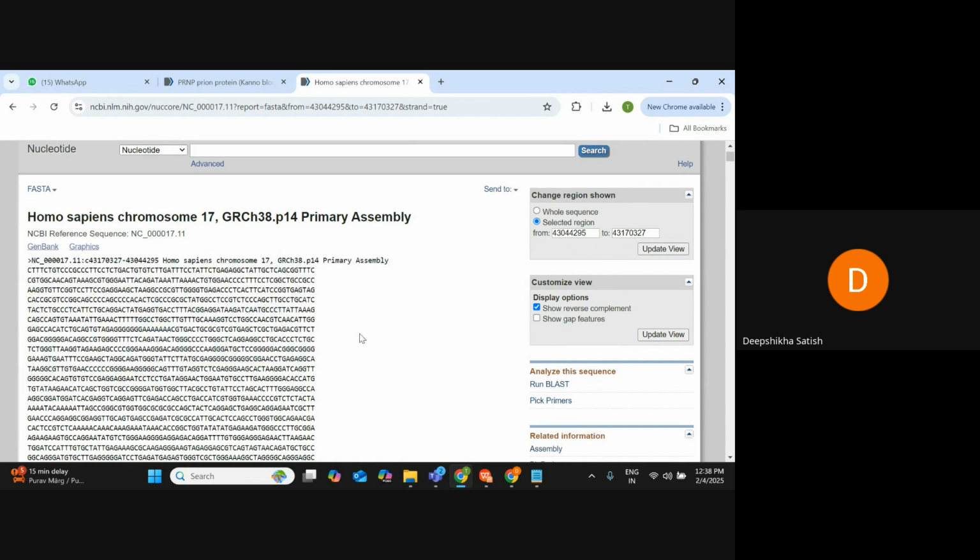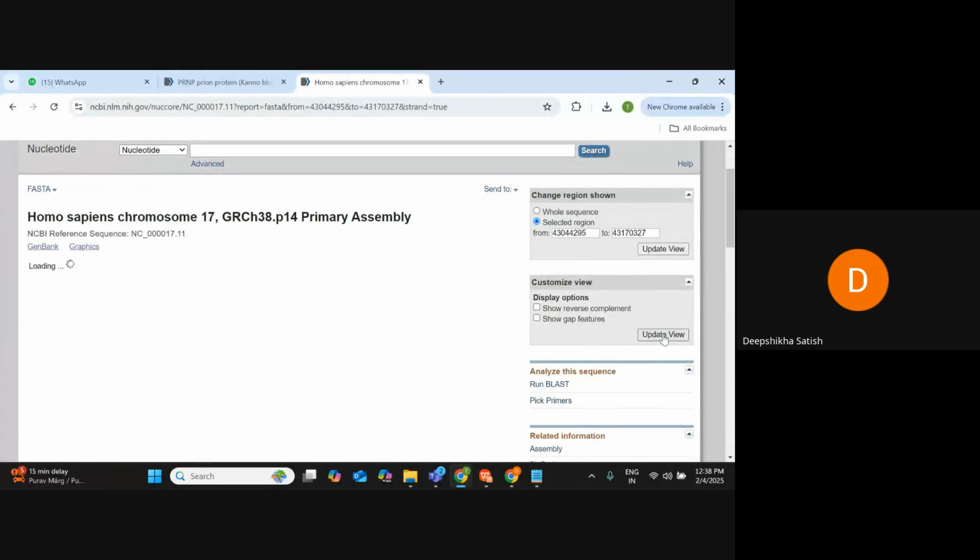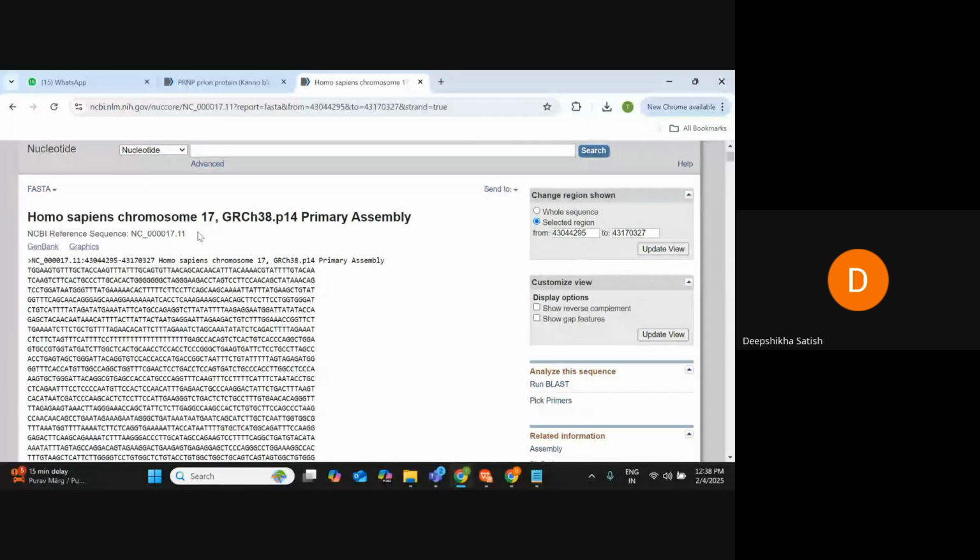So that time, whenever you have any reverse gene, make sure you uncheck this and update the view from here. And now if you see carefully, the start position and the end position match with this table.